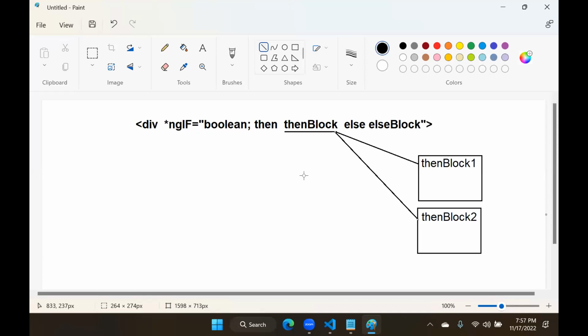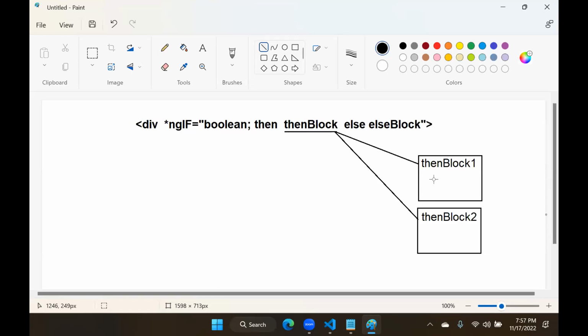So the then block is only one, but different conditions can be handled. Multiple blocks can be rendered. The then block is only one, but containers are many. Whichever container you want, according to the situation, you can render.